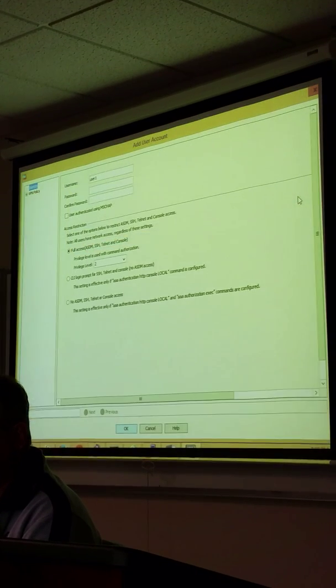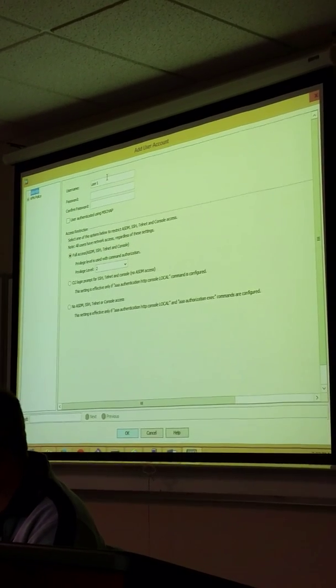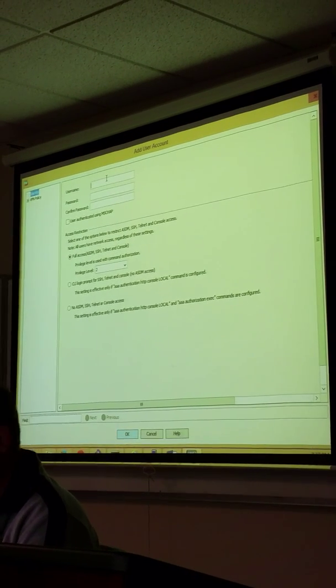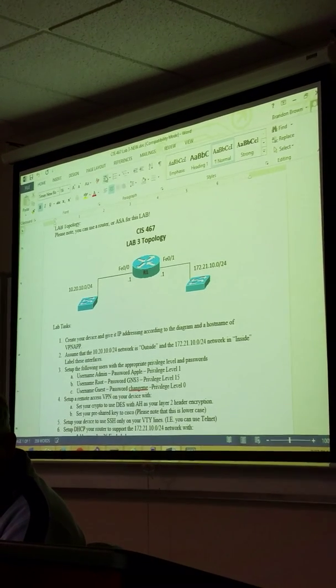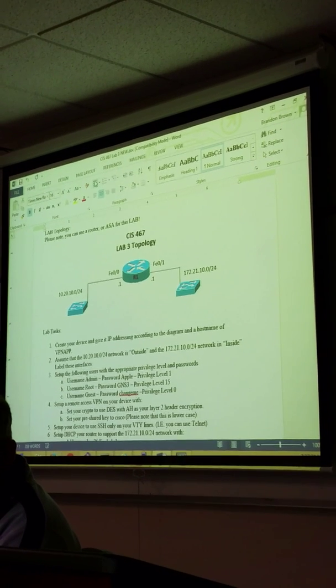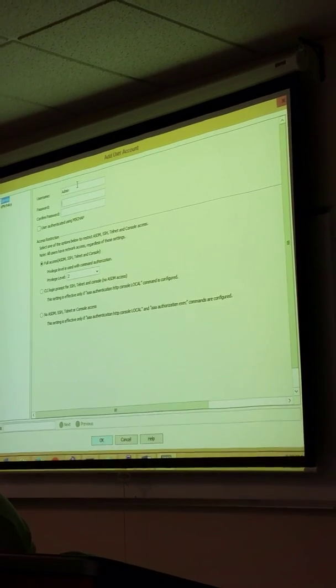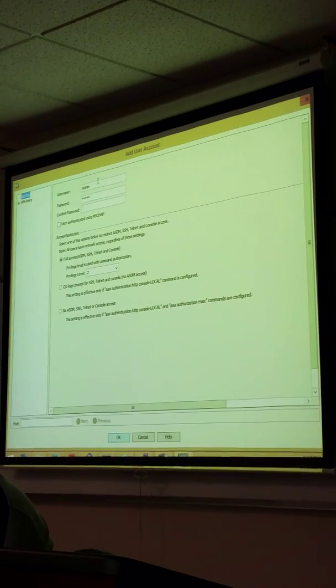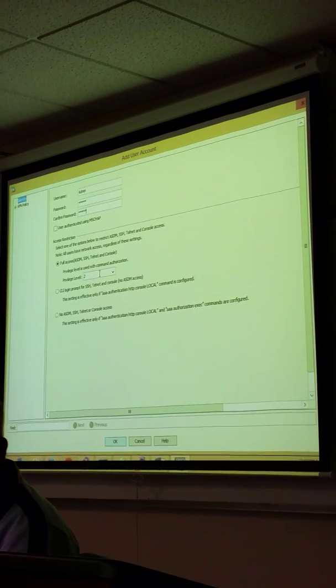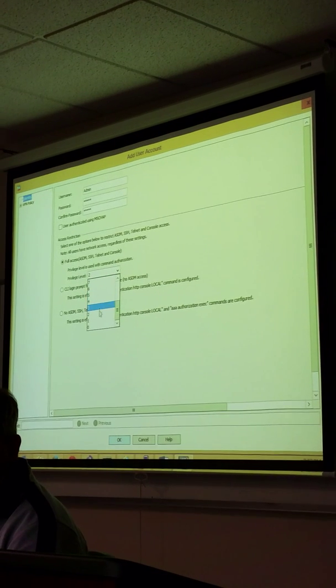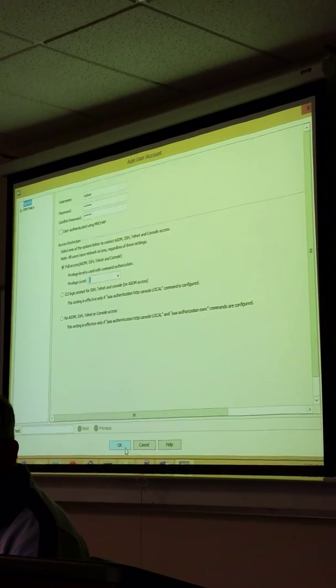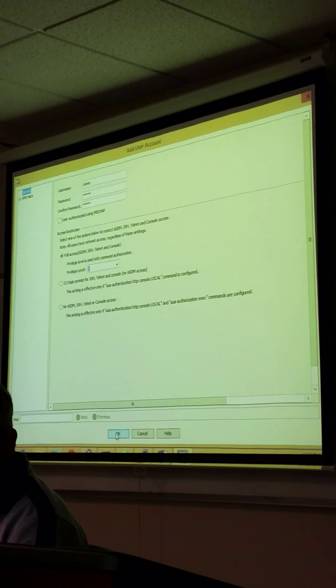If I wanted to add one, so admin, password, Apple. And I wanted you to do that one at privilege level 1. Alright? Okay.